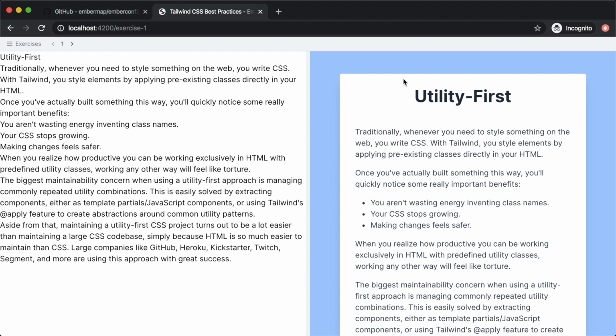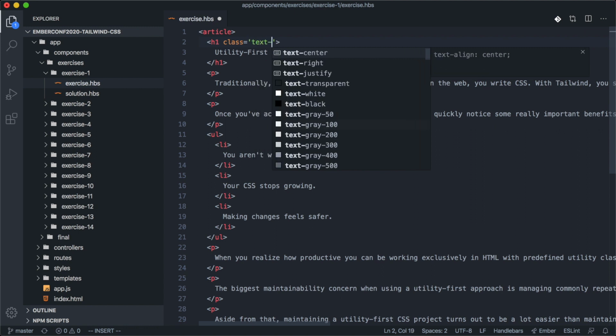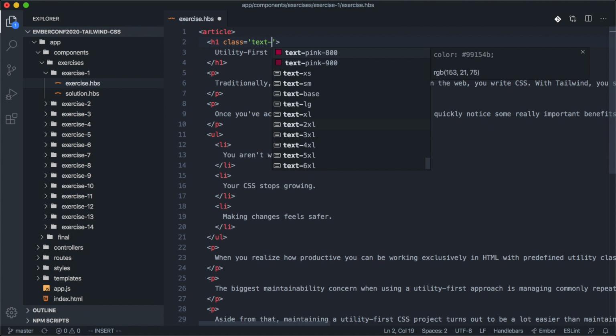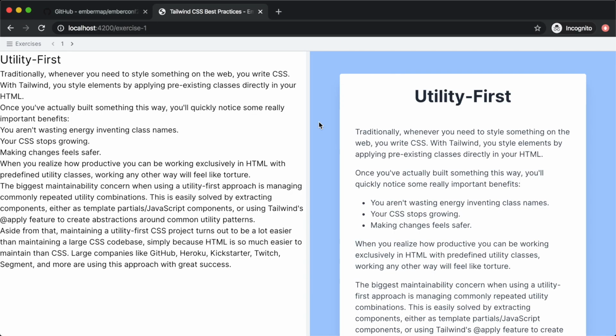So let's say we were looking at this design right here, maybe our designer gave us, and we see, okay, the first thing here is bigger text, so we want to make that bigger. We just come up to the H1, and we say text, and then this IntelliSense Tailwind plugin I have shows you all of these classes that you have from Tailwind. This is what I mean when I say Tailwind is really an API for your designs. If you come down here, we'll see these are all of the font sizes that come with Tailwind. So maybe we would just say this is 2XL font, and there you see it gets bigger.